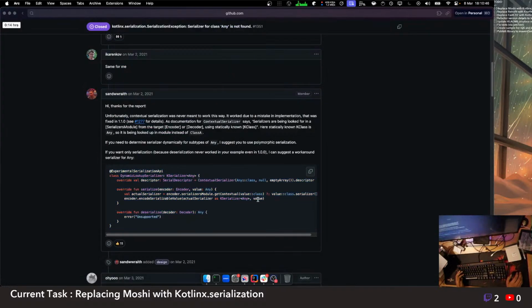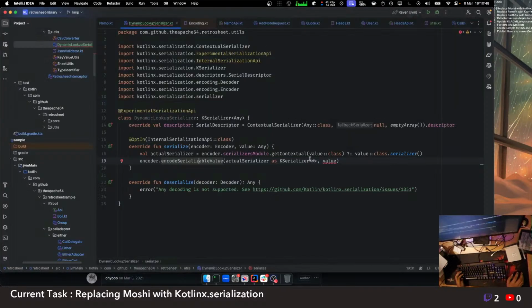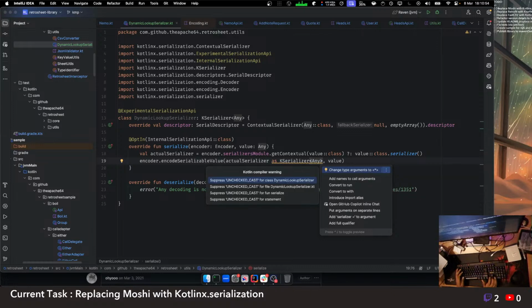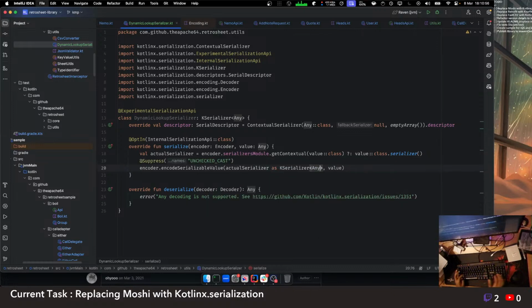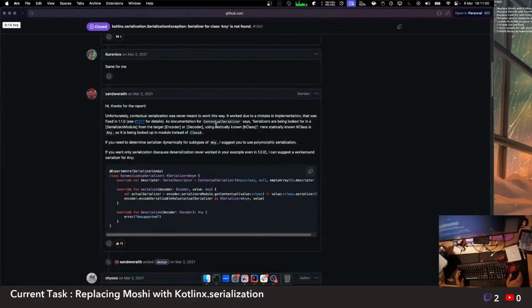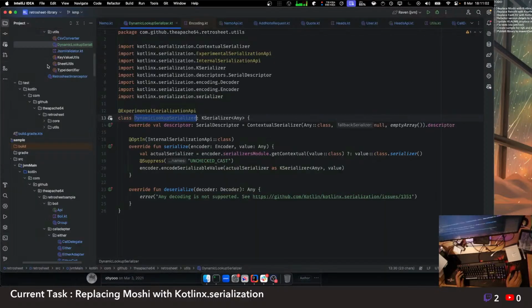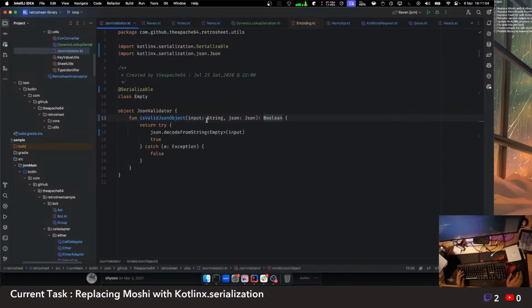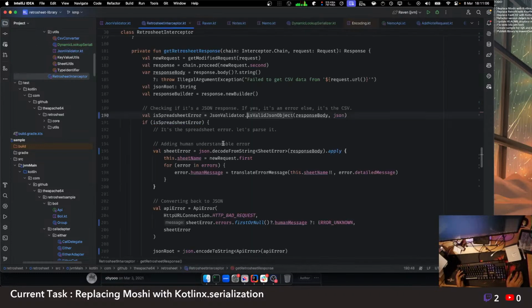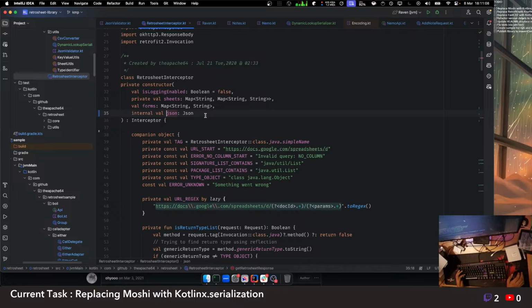What is the value expected in there? Okay, I think this has to be Any, and I think this shouldn't be. Yeah, that's an unchecked cast. Now how do I hook this serializer? How do I hook the serializer? JSON.